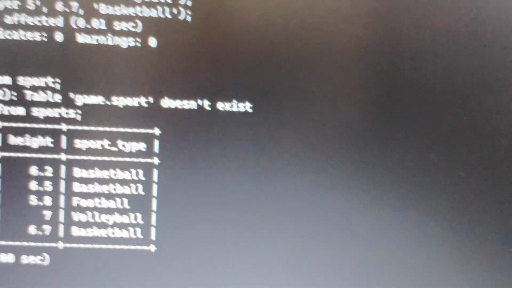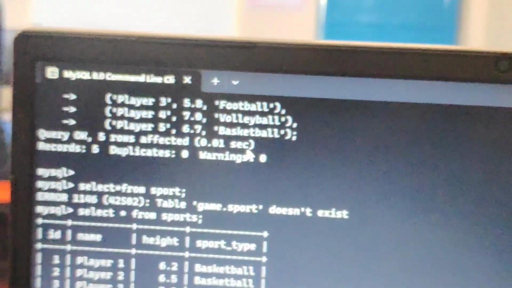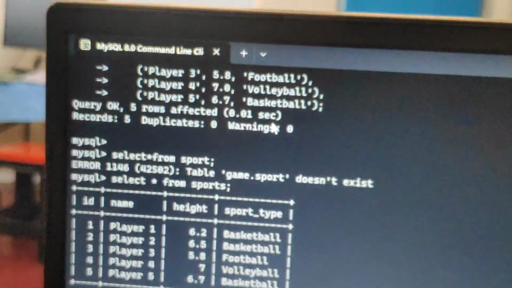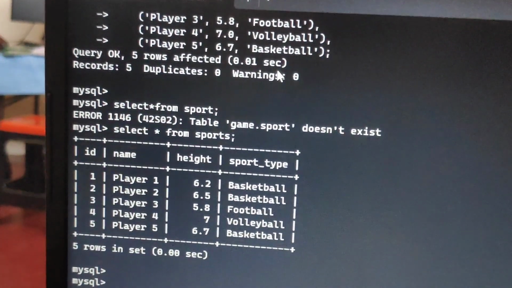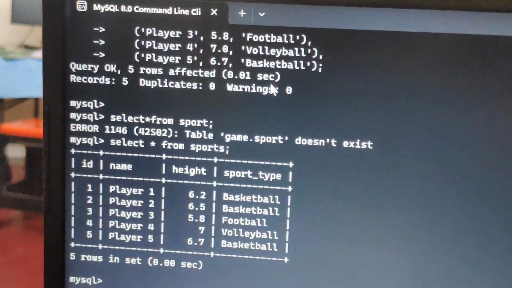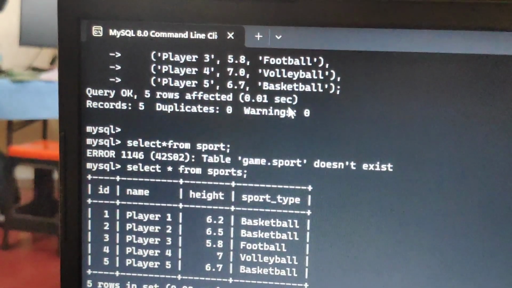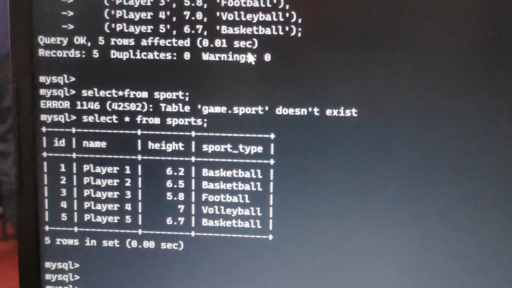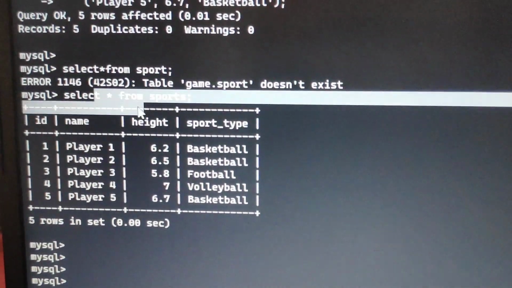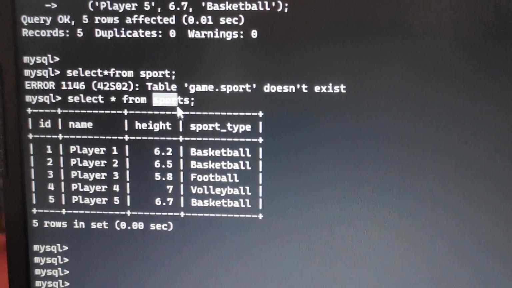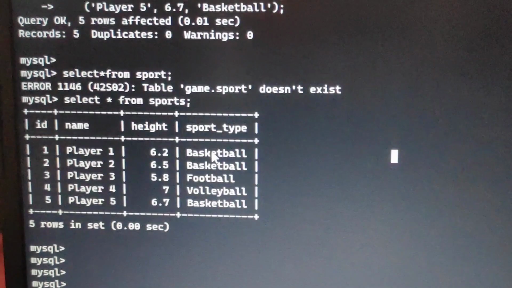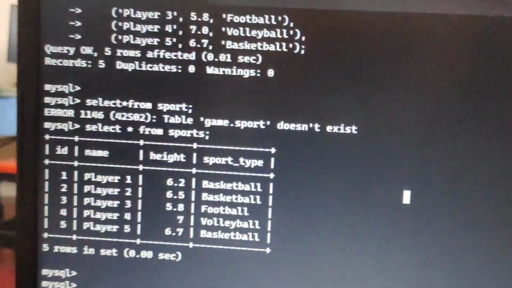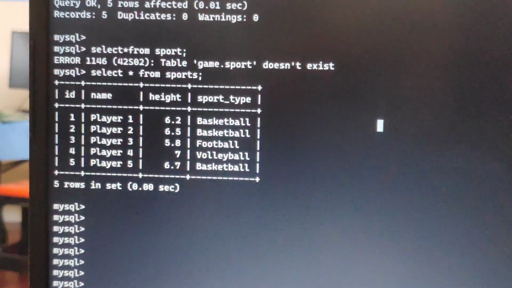This one which I've just opened right now is the MySQL command line client, which you remember. This is the sports table, and over here it has successfully retrieved. I'll just minimize both and show you.